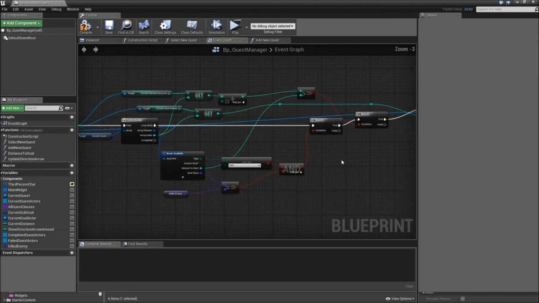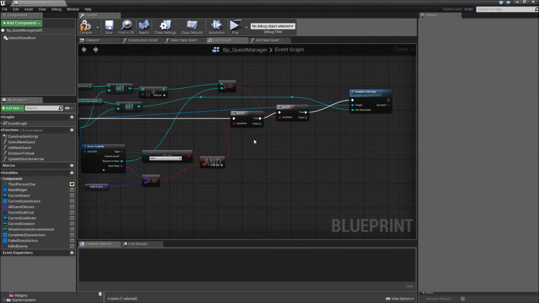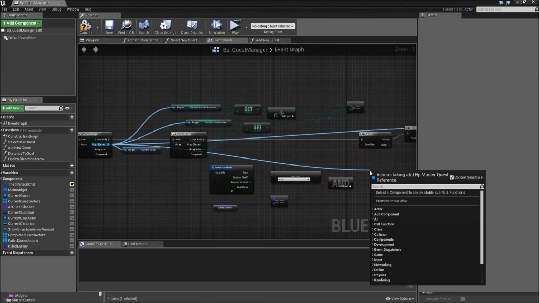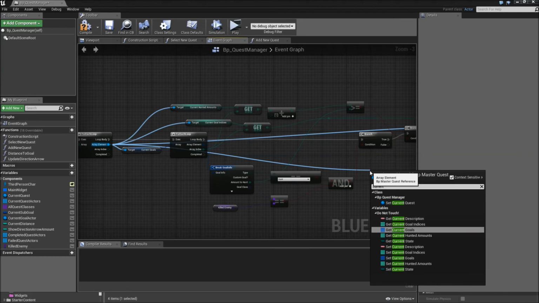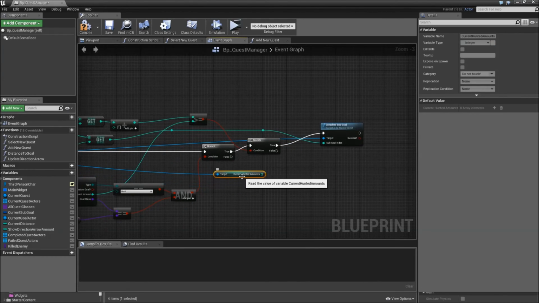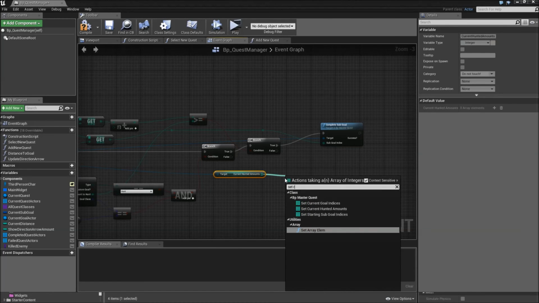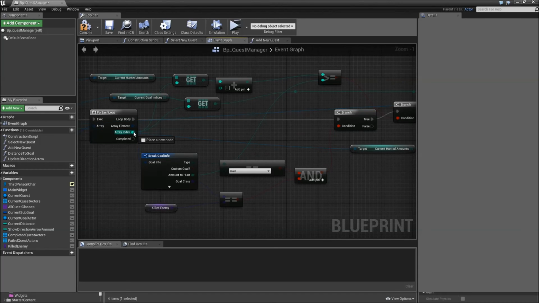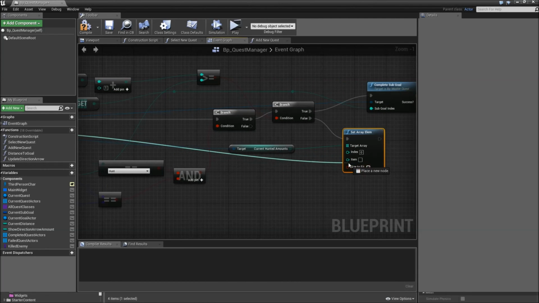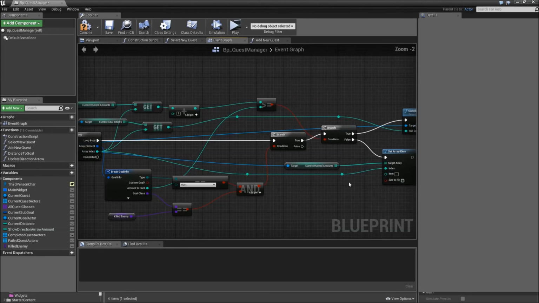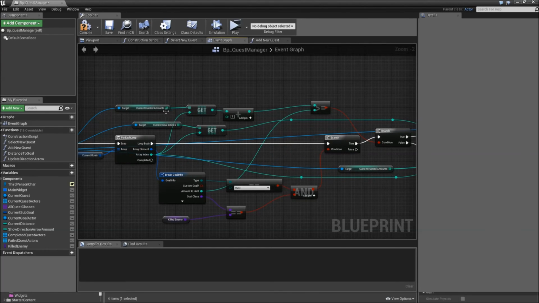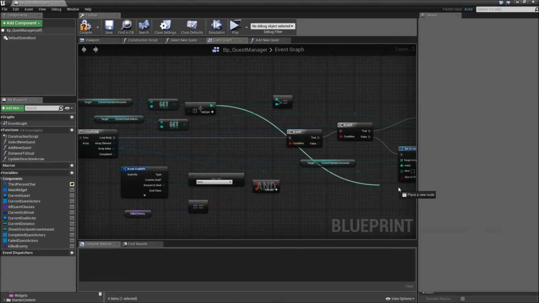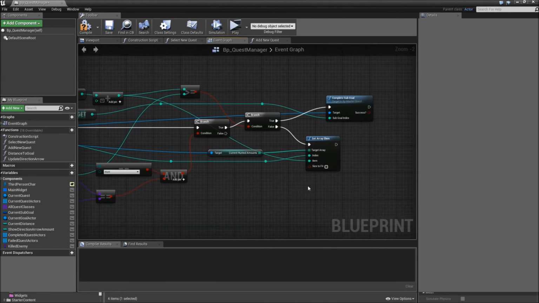So that happens if we killed the last enemy that we had to kill, but if not, so for the false path here, we want to get our current hunted amounts again. And this time we want to set array element. Index will be the index of a second for each loop. And the item will be what we already found out, that is current hunted amounts at the array index plus 1. So we will just increment that by 1.